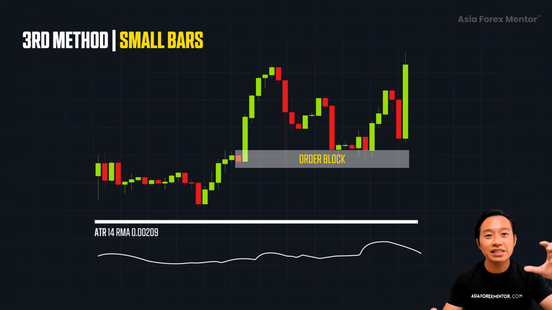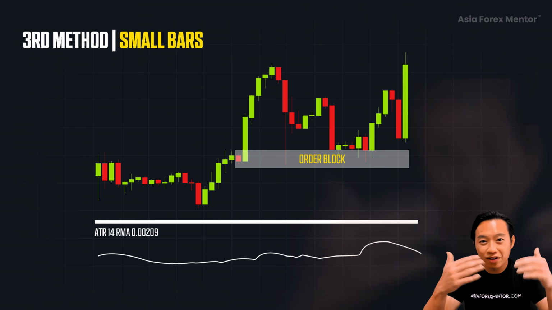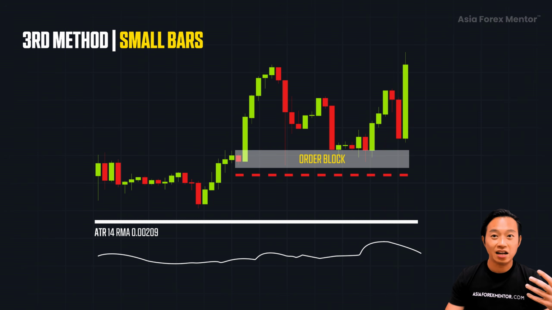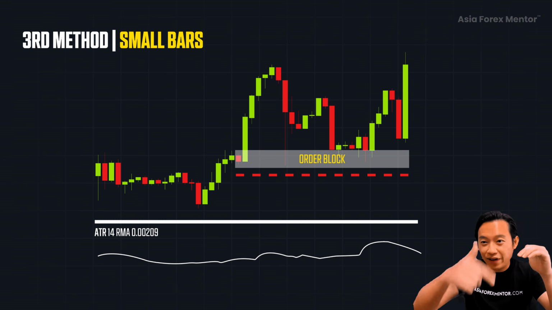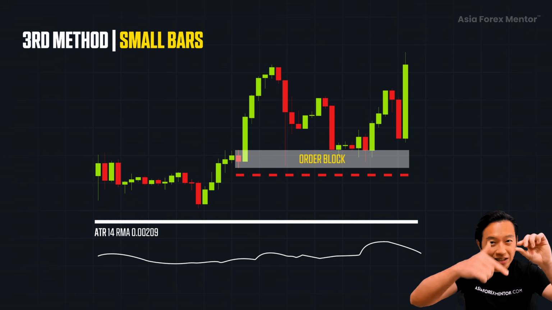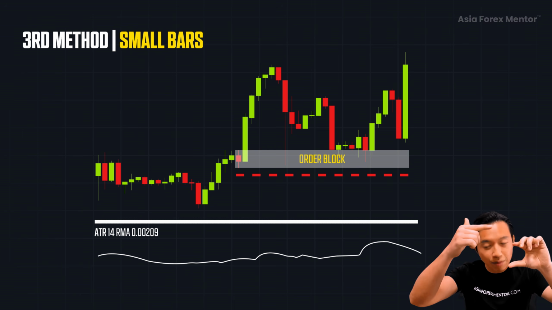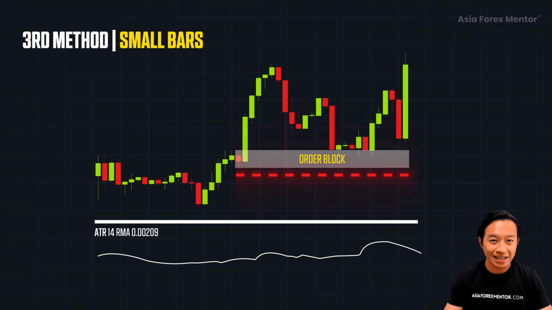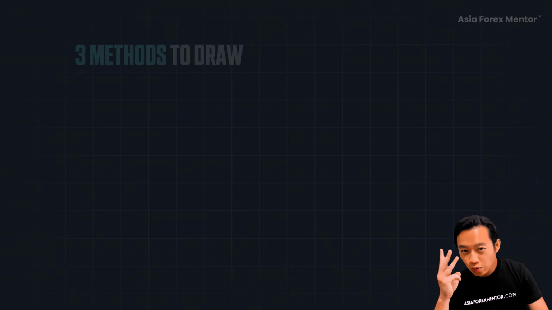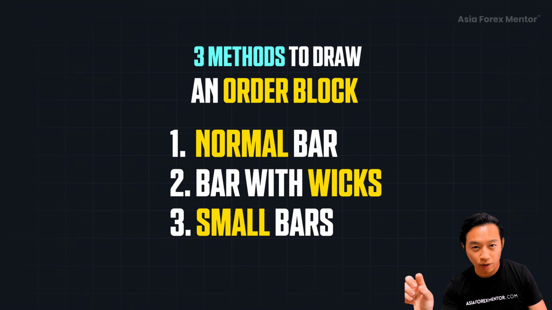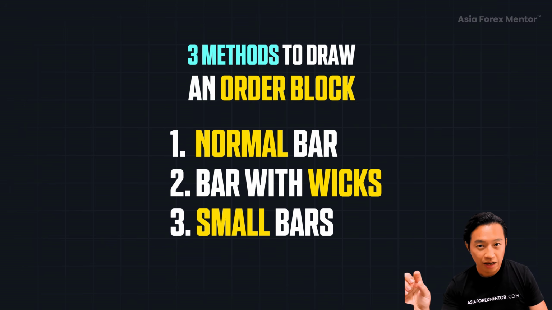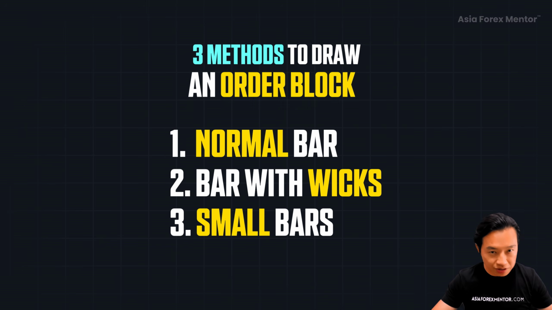So this gives price room to breathe while our stop loss is at a logical area. This will save us from all the fake outs. If your order block is too small, it's going to get stopped out. So therefore, your order block is now bigger, and your stop loss is at a safer place itself. Okay, so now we have covered the three methods to draw your order block, in probably most of the scenarios out there.